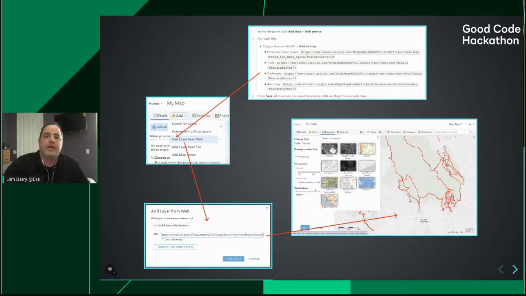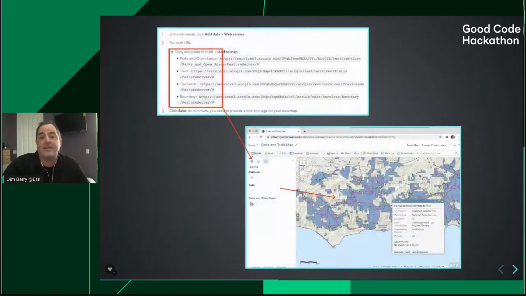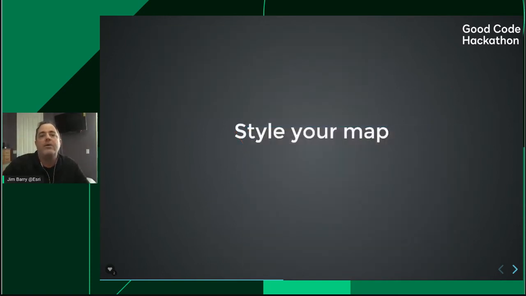Esri provides a few, like the topography, like streets layer, a subdued light gray layer, or even satellite imagery or OpenStreetMap even. You can lay it down there. Whatever serves your map the best. So in the end, you end up with a similar map, a topographic base map and layers for parks, trails, and trailheads. If you click on any of these features, a pop-up shows you more information about each one.